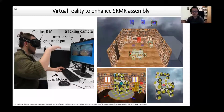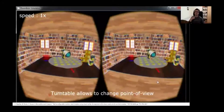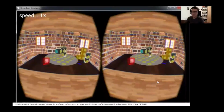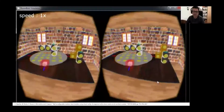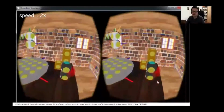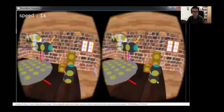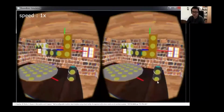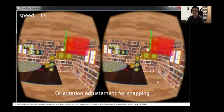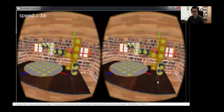Let's look at another user interface. This time it's a virtual reality interface where the user just interacts with Roombots in a virtual environment. Here you can see the user is using only hand gestures such as pinching, and the user can move objects around in the virtual environment, can pick up new objects and then align them accordingly, and then keep forming different structures. As well as active Roombots modules, the user can also pick passive modules and keep adding to create more complex structures, whatever is needed.